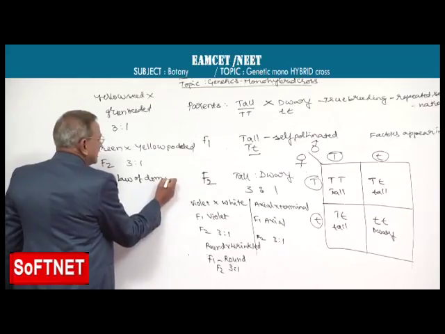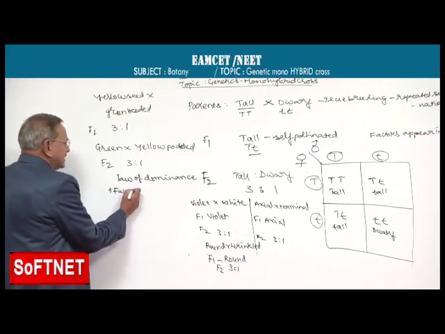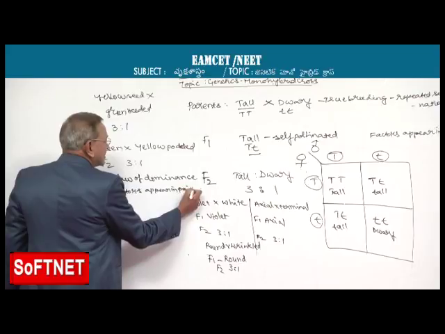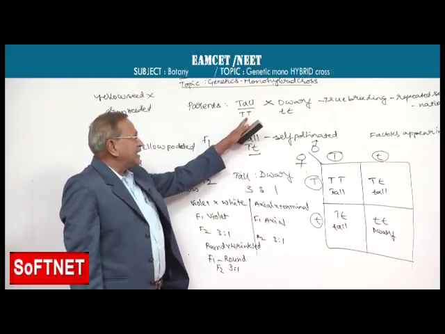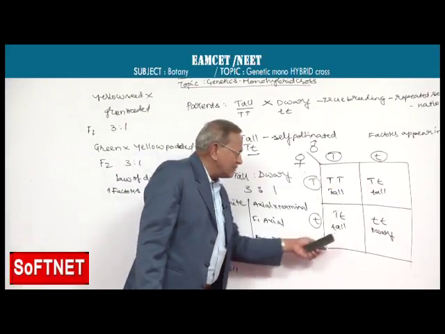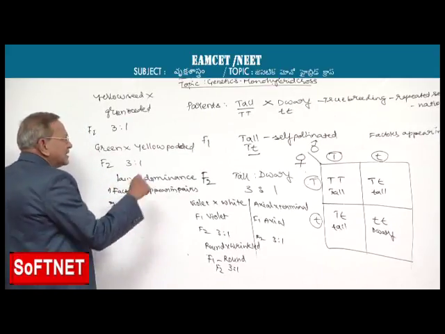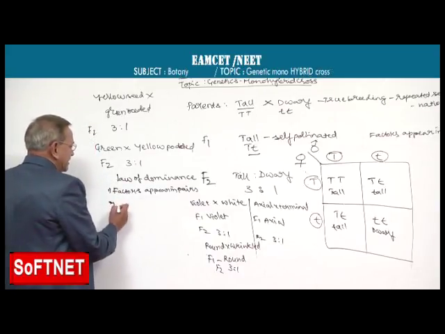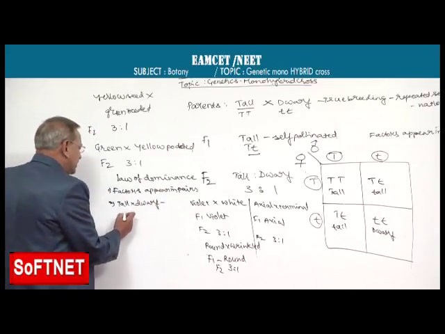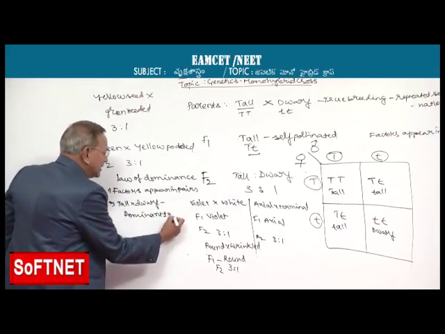Law of dominance. What is the law of dominance? First, the factors or traits appear in pairs. It is capital T in a homozygous condition, small t, or capital T and small t, and these combinations represent what is called factors appearing in pairs. When different factors of the same character, say tall and dwarf, are together, only one of them appears, and that character is called the dominant trait or dominant character.